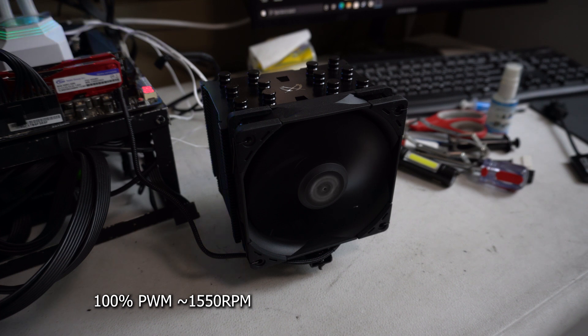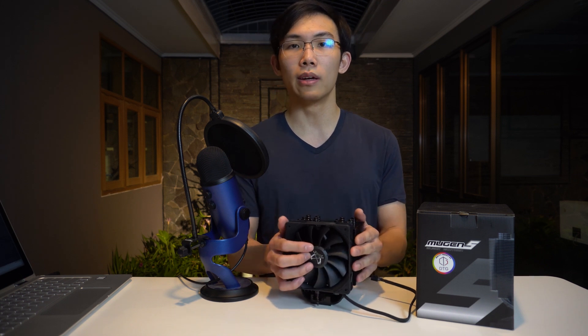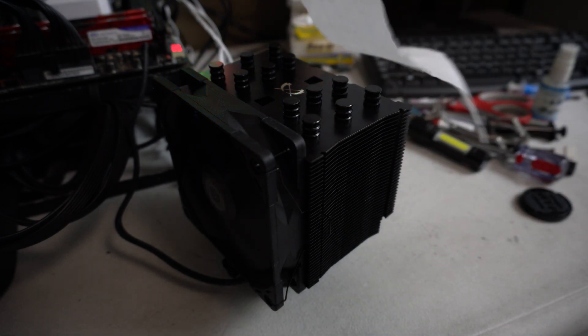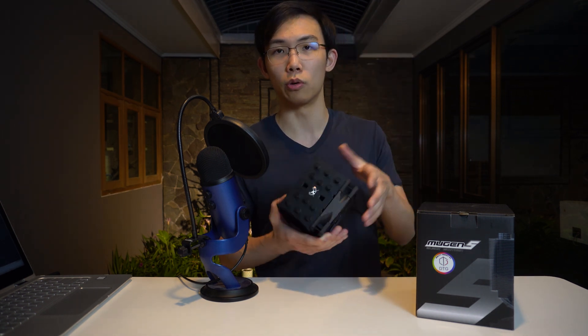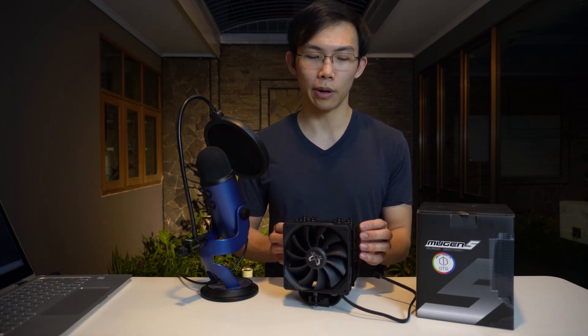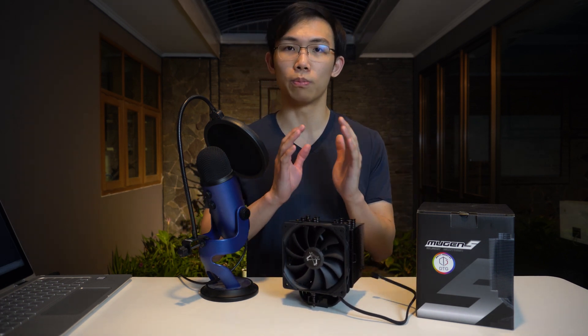This fan only spins to 1600 RPM at its peak, so it's not even that fast a fan, but because of its high angle of attack and lots of fan blades it does move quite a lot of air. I think the issue with performance on this cooler is that they're using six heat pipes in an arrangement where the last two heat pipes in the middle area aren't really doing much for cooling. That's because the fan's airflow exits out the sides of the cooler, taking the path of least resistance from the highest pressure zone rather than going through the whole heatsink. You might be able to improve performance by installing the optional second fan with the included fan clips, or even adding baffles to the side to direct airflow.